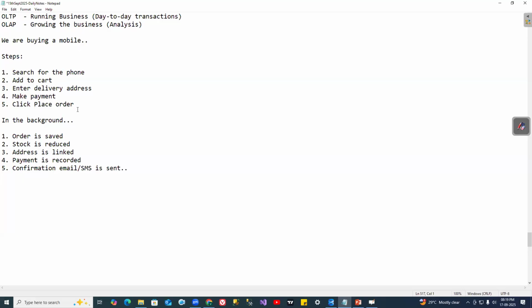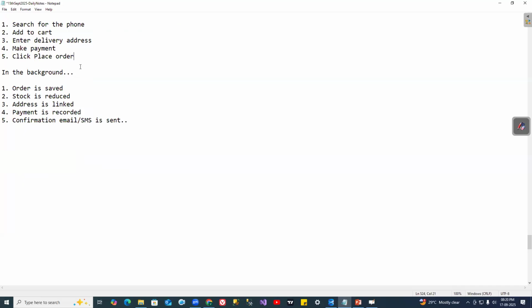In each table it is doing these transactions.